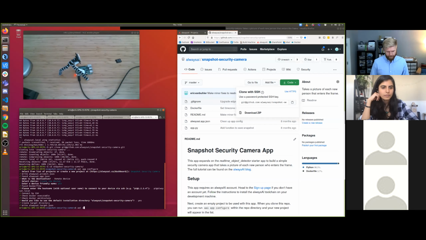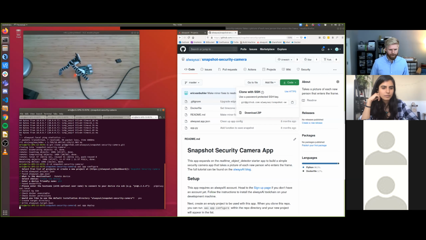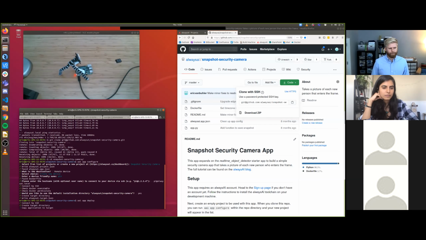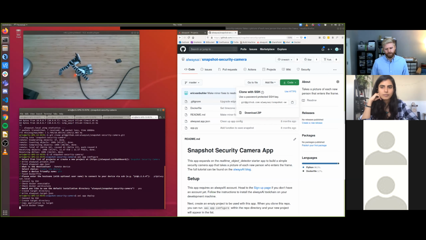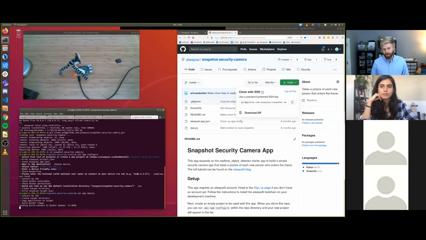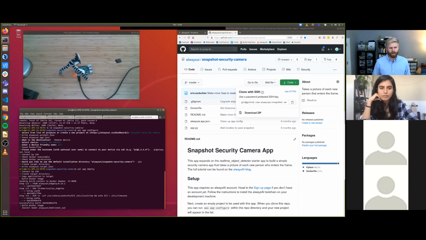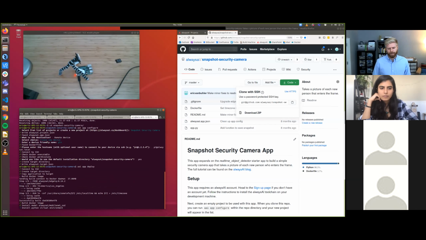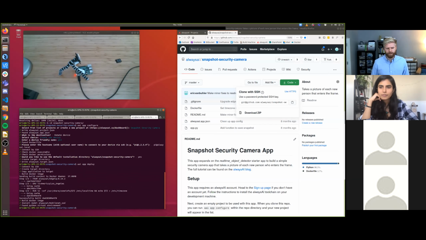Next step is to deploy the app onto the device. If you're running this for the very first time and you don't yet have the Docker image downloaded onto the device, it can actually take quite a bit of time to download that for a couple different reasons. One being that the Wi-Fi rates on these devices aren't usually super amazing. Just so we don't have to wait and watch it load forever, I already preloaded that too. So here we are, we're ready to start the app.